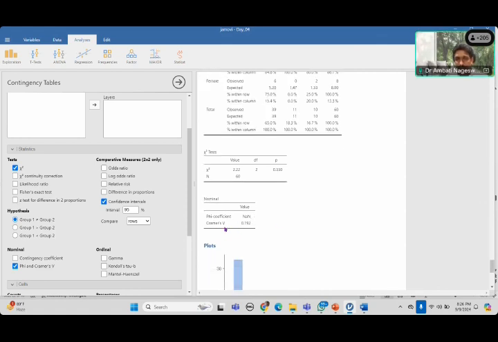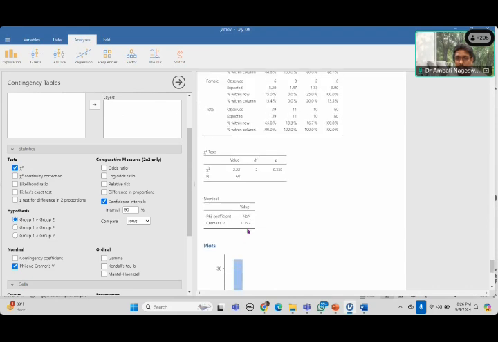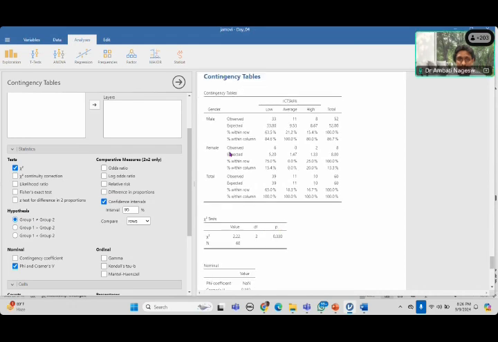And when it comes to the 2 by 3 table, just like this, we are going to take the value of 0.192. But what is 0.192? It is a measure of effect size. If the value is less than 0.3, it means low effect. For example, we say there is a significant association if the p-value is less than 0.05.